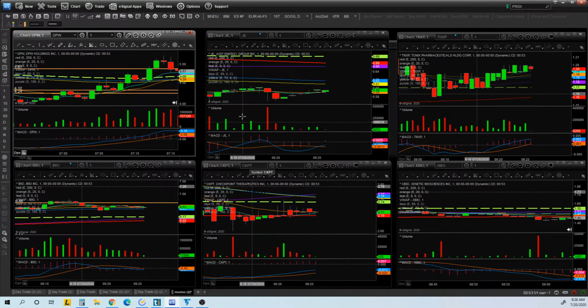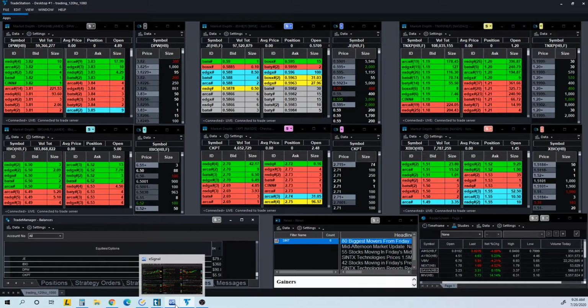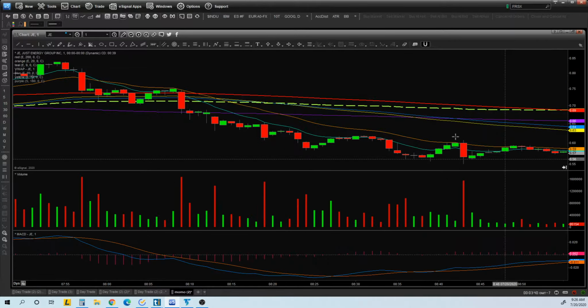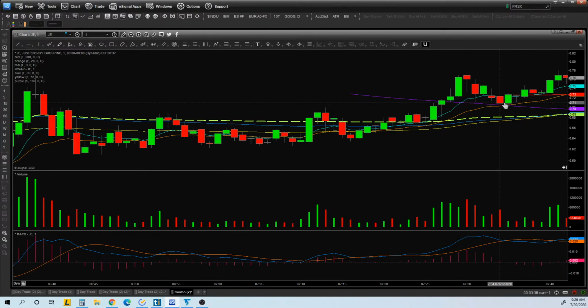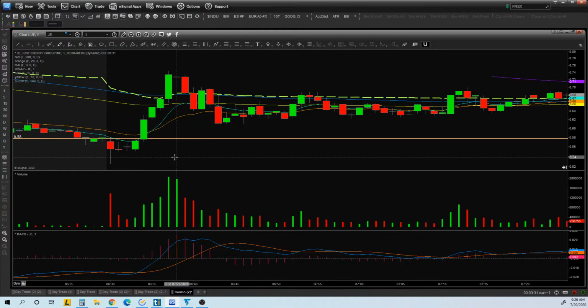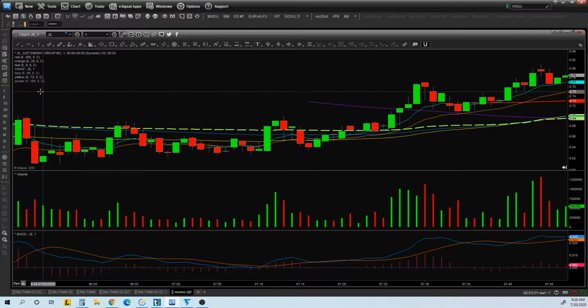Let's see. And then I want to show you, let's see, what else was the one. JE was another good one that was worth showing. So JE, let me go over here. So JE, I did a red to green move, which is I got in at the price over here at 58 cents and I sold some on the way up. So that was good money there. There was another setup here that I didn't take that was good. It would have took me a few tries, I think, if I would have took it, but it's still worth showing.